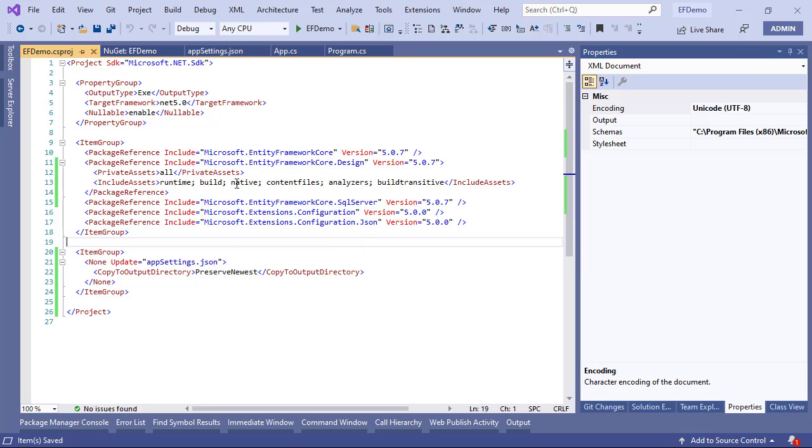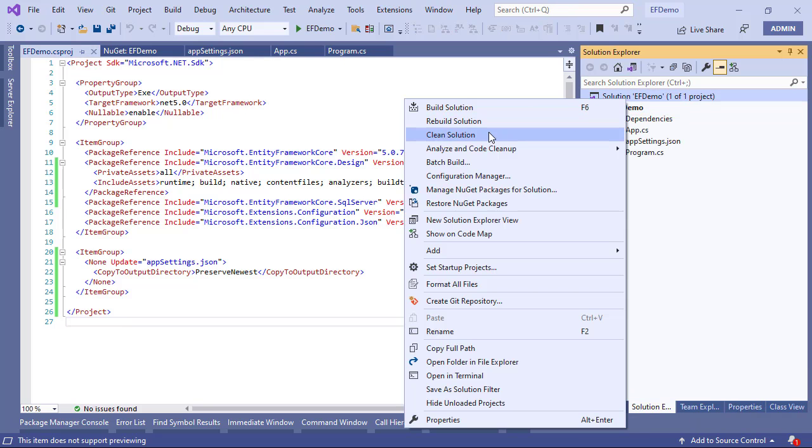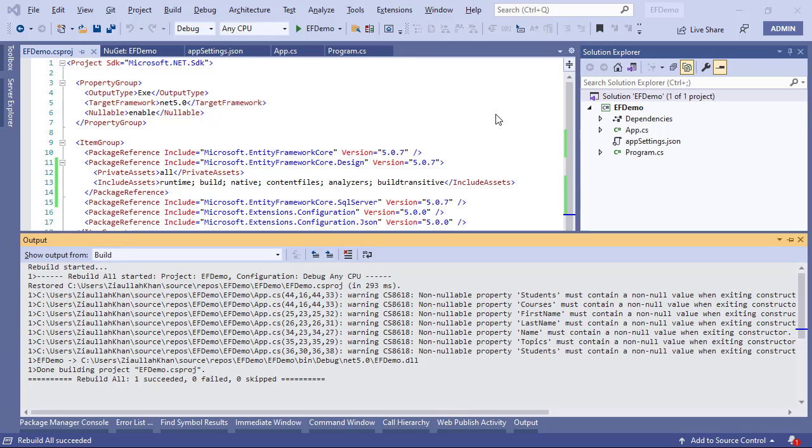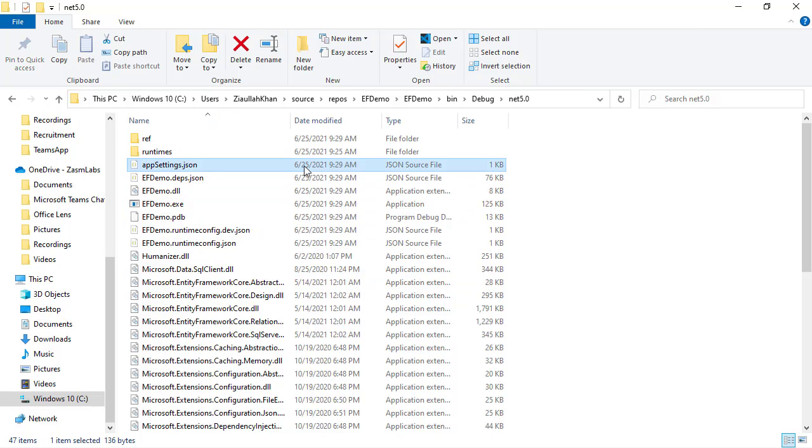when we do that, there's something that happens on this file as well. It is saying appsettings.json, Preserve Newest, right? And it is going to copy to the output directory. So as we interact with Solution Explorer, the csproj file is going to make changes. And if you don't have the flexibility of Visual Studio, you can hand-code this particular file, and you will still have the same effect as Visual Studio. Once again, I'm going to clean and rebuild, and with the rebuild we are going to see the appsettings.json file here. This was missing earlier.